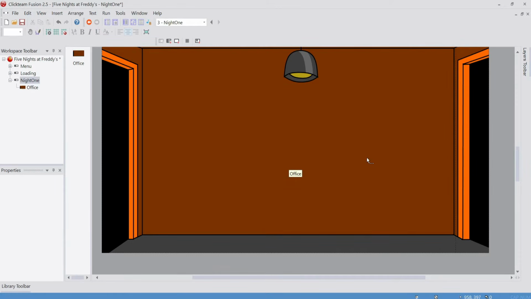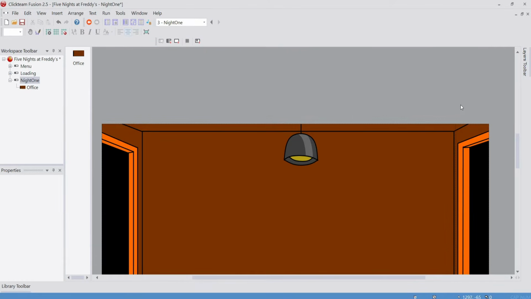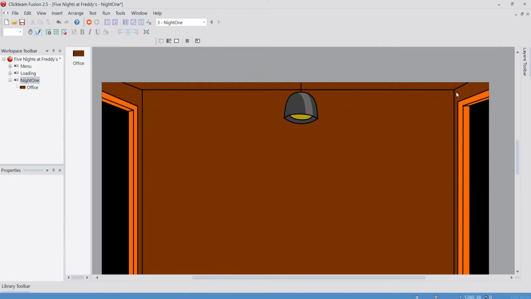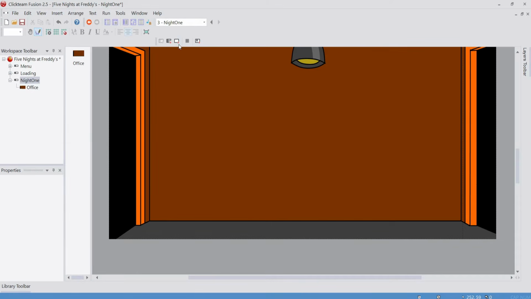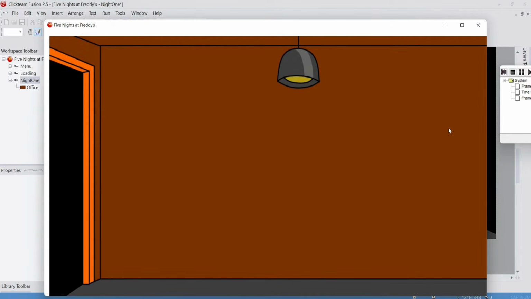So, after we got all that done, to show you guys this once again, like I said before, this is the only part the player can see for right now. We're gonna go in and add more, but this is only what the player can see. So, if I load the frame, as you can see, we cannot see our right door. That's because, like I said before, this is the only thing you're seeing. You're only seeing a 1280 by 720 view when the actual resolution of the frame is 1400 by 720.